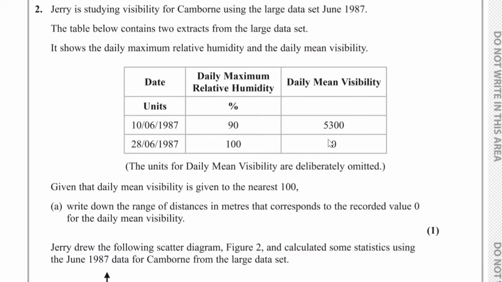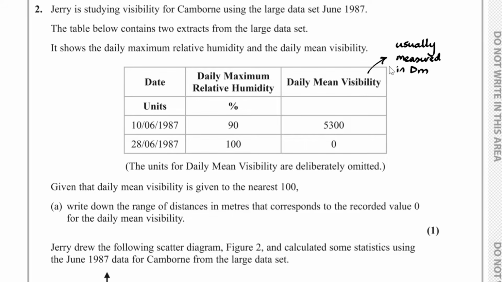So we can use that information here and the information given here to write down the range of distances in meters. You'll notice here, meters is what we are required to give our answer in, even though what's shown here is in decameters. Okay, so let's just add this as an annotation.